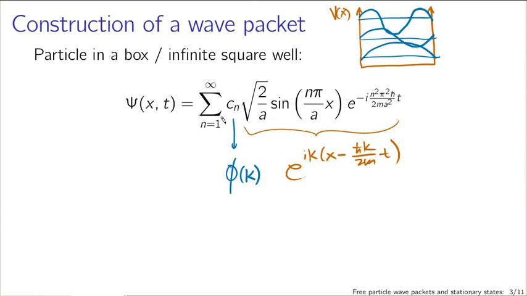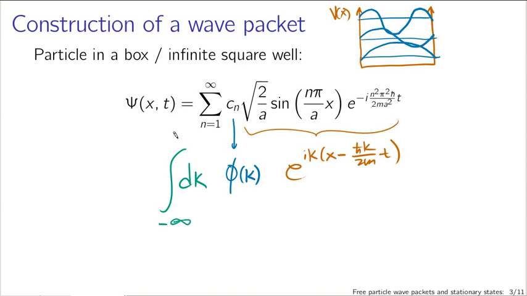And finally, this sum out front — again, we can't do a sum if we have a continuous set of functions that we're working with that we want to add up. We have to do an integral. The integral now is going to be an integral over k. So our sum over n became an integral over k, our coefficient c_n became a function φ(k), and our discrete set of functions ψ_n became these traveling wave solutions with the parameter k in them. Our integral dk goes over all possible values of k from minus infinity to infinity.